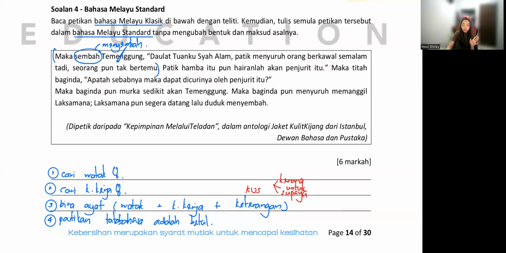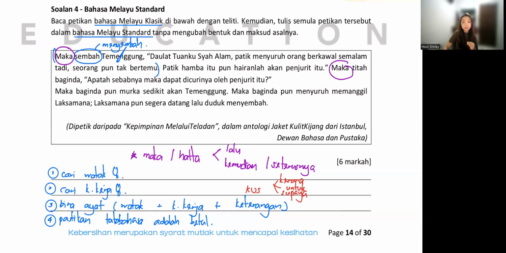And then one last thing. For your BMS, you will always see this term marker, harta. Marker and harta means that after that, okay, after that. But there are two different types. Lalu. This is kemudian or seterusnya. Okay, what does this mean now? If you realize that your marker and harta is at the beginning of a sentence, just like this, then you may use it to replace harta. It means marker and harta, they are the same.